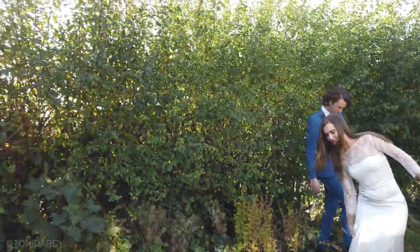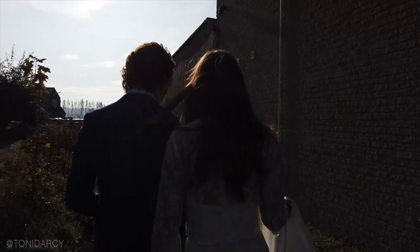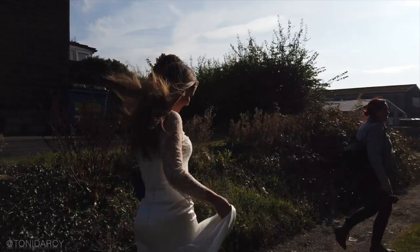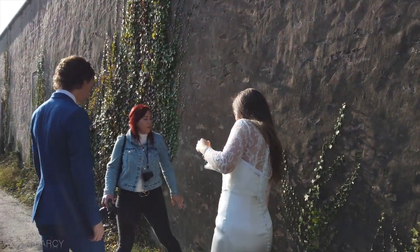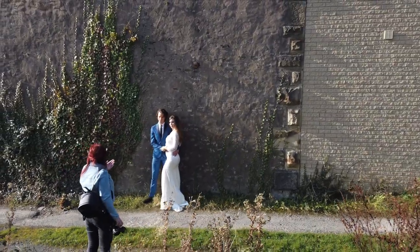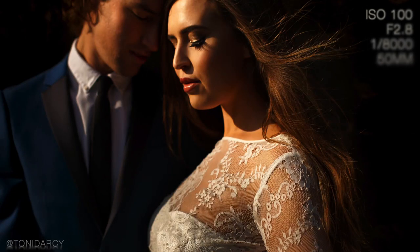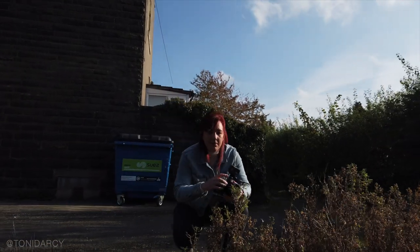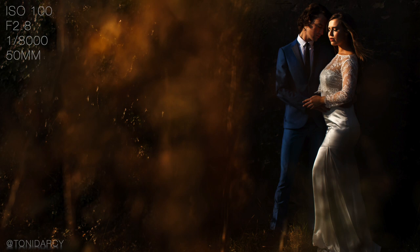I'm just going to have a little wander around. The next one — I'm going to use this wall to frame you guys. James, pop your back on the wall, and Demi's going to come side-on to you. I'll just need Demi's head a bit further forward because of the sun so you're looking towards it slightly. I'm going to get nice and close, shooting through some of these little bushes — that's beautiful.